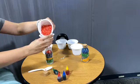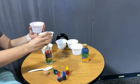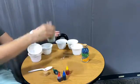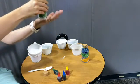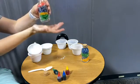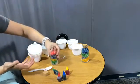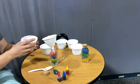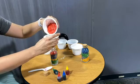Look at that. And I'm going to shake it down a bit. So let's shake that down. See how much more room that makes? This is not like sand. It really has a lot of air in it. So you really want to kind of be a little extra. All right, let's put a little bit more in.